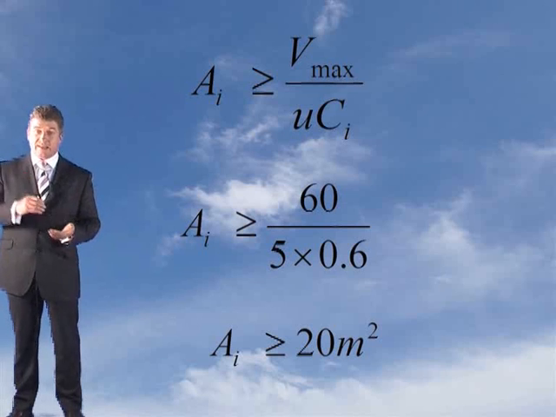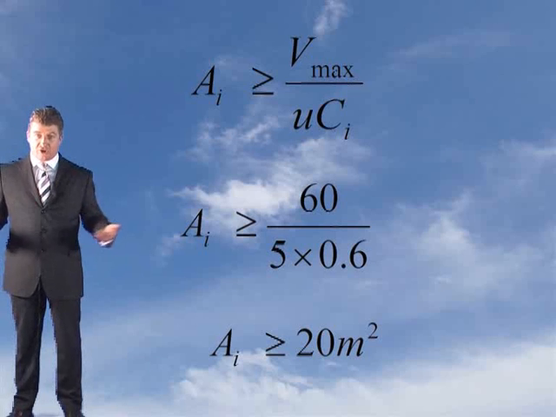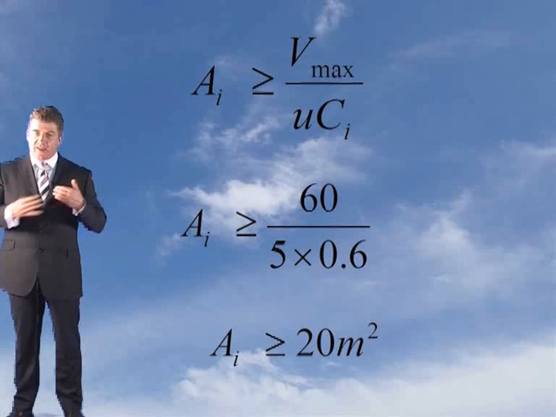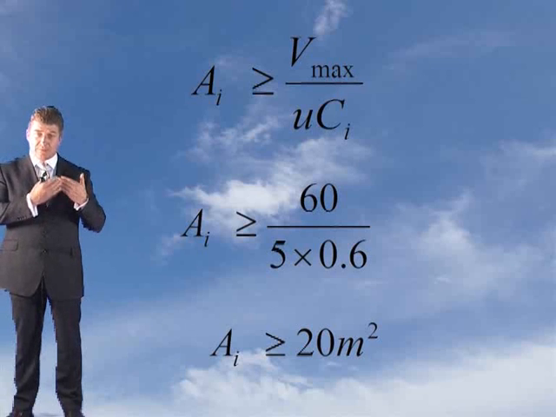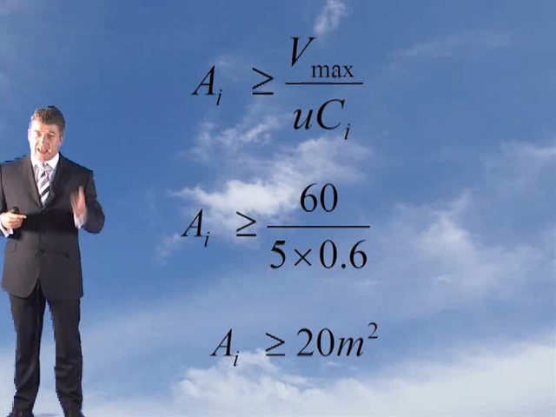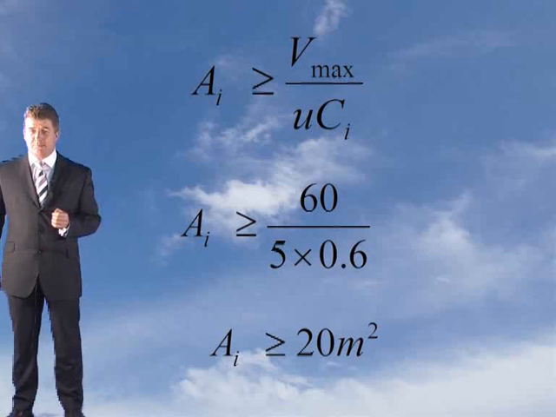Now, if you've got less than 20 square metres of inlet air coming in, the velocity would exceed 5 metres a second in this particular case, because when it's for the general public, the maximum velocity of the air is 5 metres a second. If you've got more than 20 square metres of inlet air, and that's from your automatic doors and your automatic vents opening, then it's going to be less than that velocity. But that's the absolute minimum.